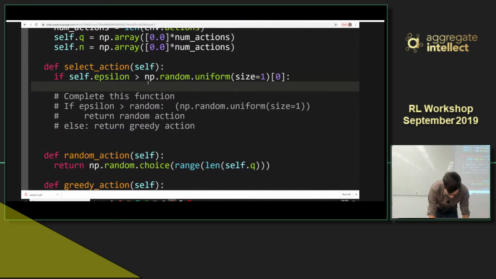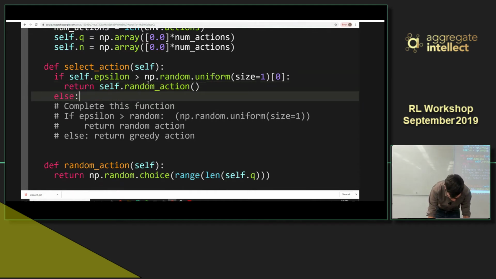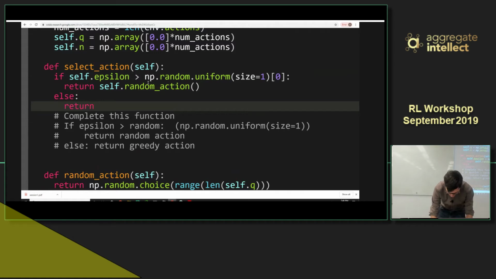And we say, okay, we return self.random action. And else we return self.greedy action.